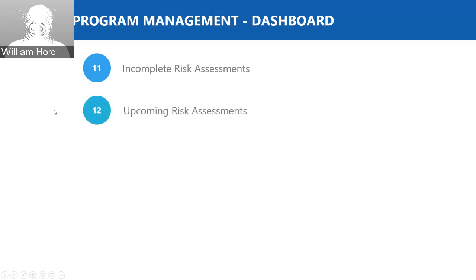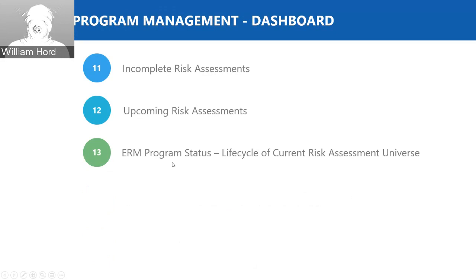Upcoming risk assessments, this is big. What do I have coming up this quarter that's supposed to be coming in? Because that helps me also to understand that movement of just the business overall. I can immediately go, man, I'm pretty sure I know why my trending has moved, because we've either done this risk assessment or we've got a risk assessment coming up, and we know that we've got big changes in that process.